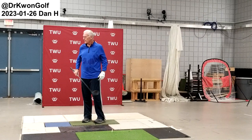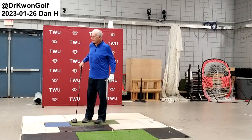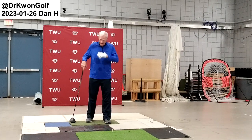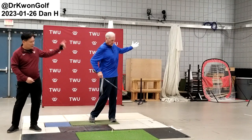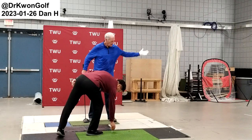Again, when you hit the ball, your body is leaning that way. I can see that. So you're bringing it like this. Remember this motion here. And then throw this, let it go. Throw, let it go, instead of. Okay.